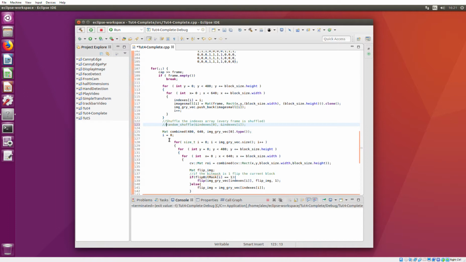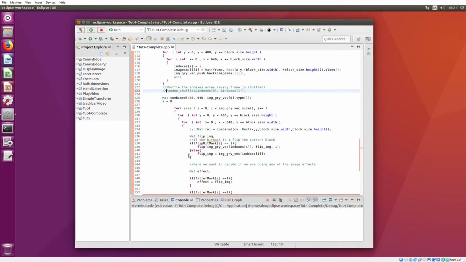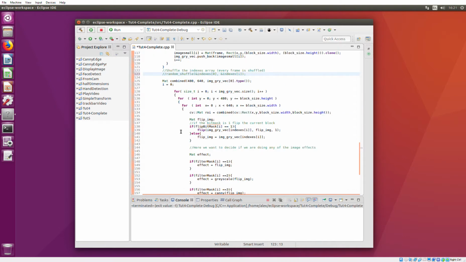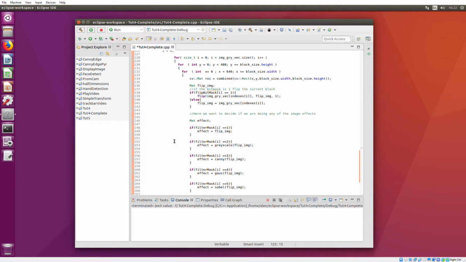Next we create map combined, which is for combining all the blocks back into the one, and after they've been combined we will do the flip effect from the flip bitmask bitmap, and if it equals 1 we will flip the block, and here we want to decide if we're doing any of the image effects.